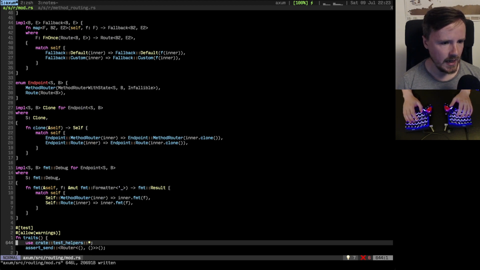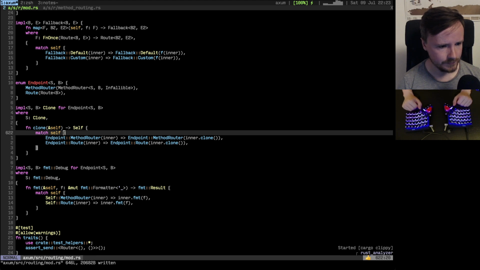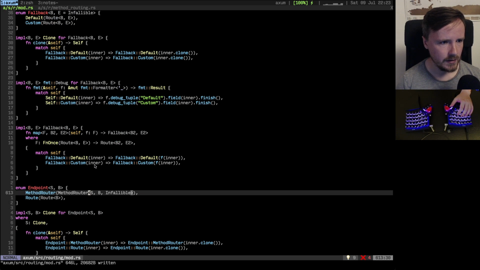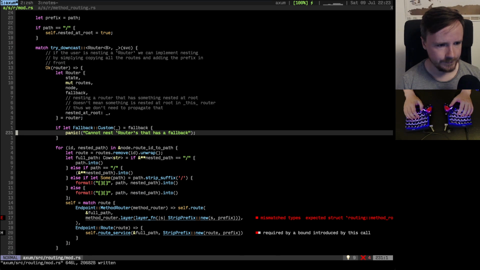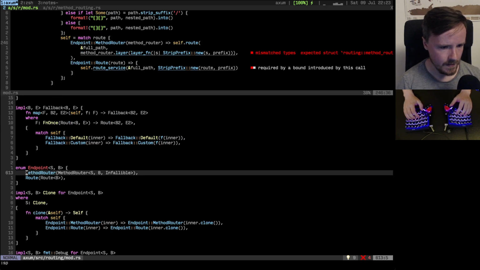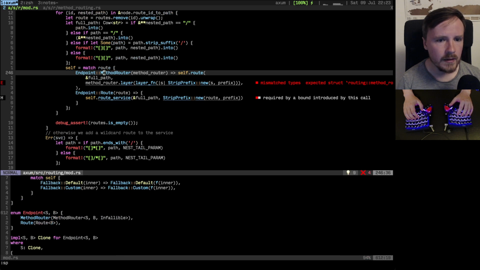Oh yeah, so that meant that endpoint down here just stores a method router. Like that, but it does need the state. That's fine. Why is that one complaining?